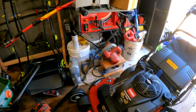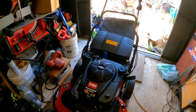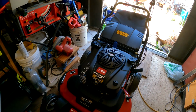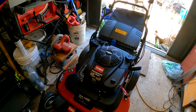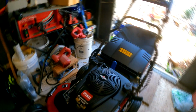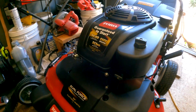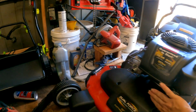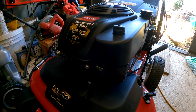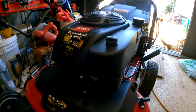It's supposed to save, I think it was 40% more time. The personal pace is going to take a little getting used to. That new mower burning off smell is going to take a little getting used to. But yeah, so far so good. I mean, what can you say? It's a mower. I mean, it seems to run pretty good. But anyway, we're going to follow this thing kind of through its life cycle and see what we see.